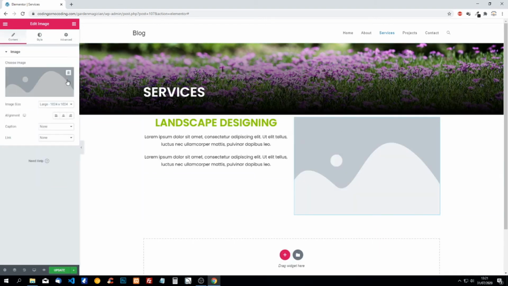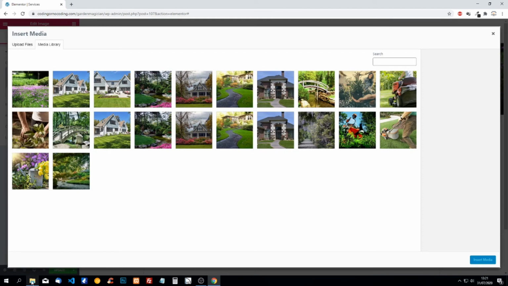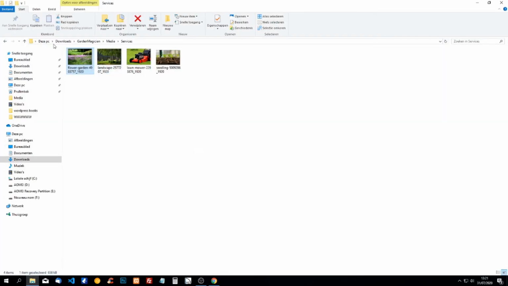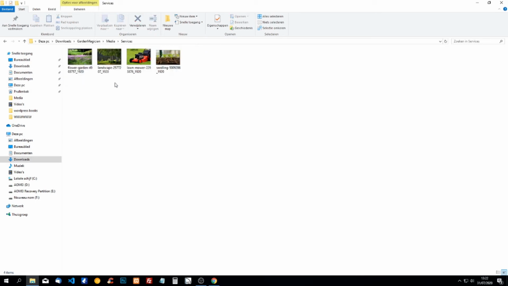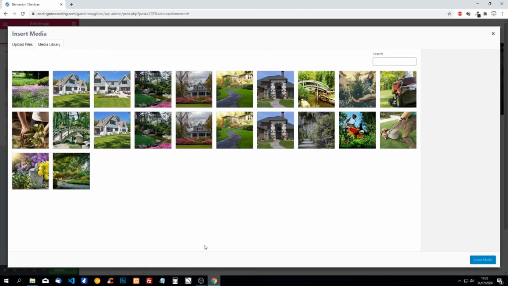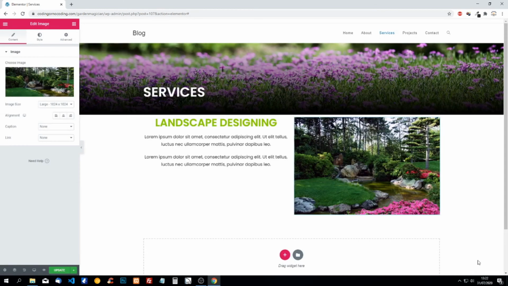We're going to add the image, and what we should take, services. The image is probably already in my library. Yeah, it's this one I want to use. Okay, so we see we have too much white space, so we will add a little bit of padding so that everything fits nicely.